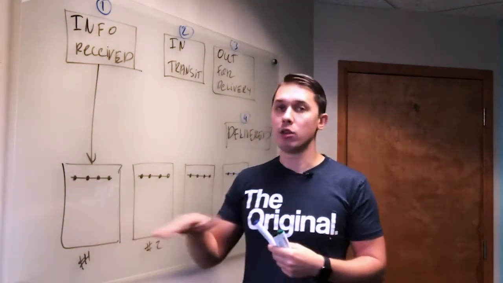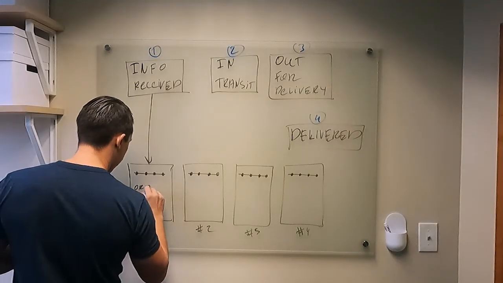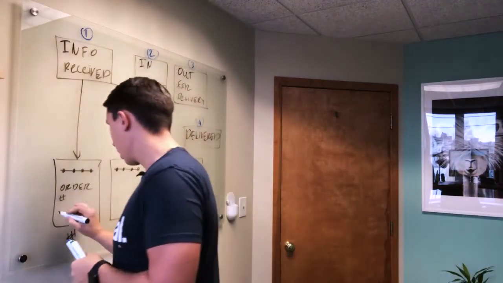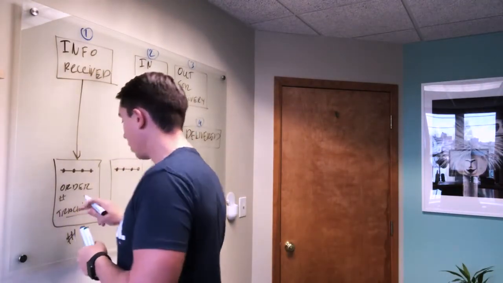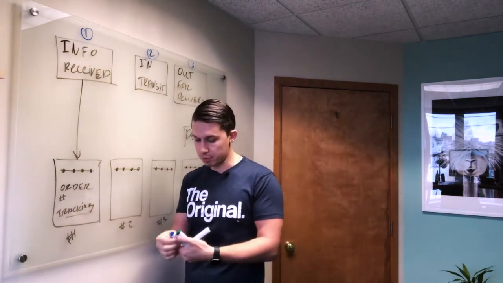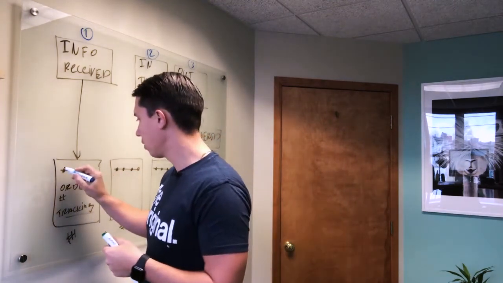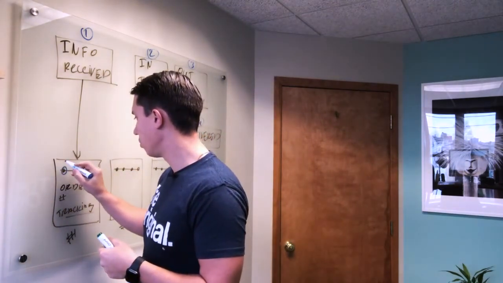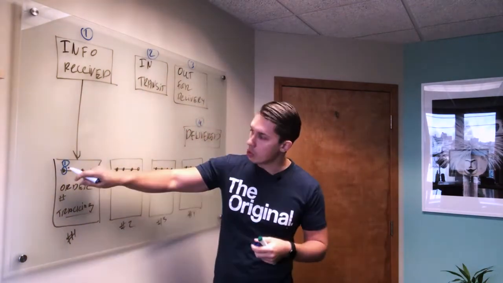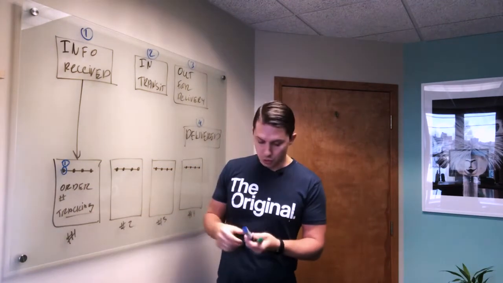You can be generic and you can put order number, and if available tracking. I'm not sure if on this stage tracking is available. And very important for visual representation, you will make this line and put status one. So on this timeline, you will spell out like, info received something like that.